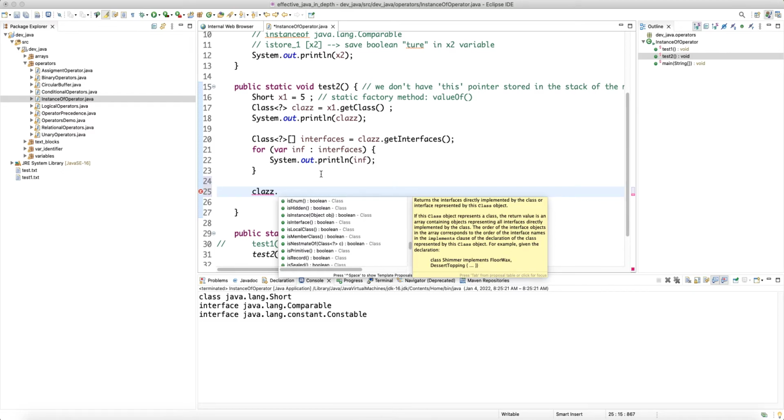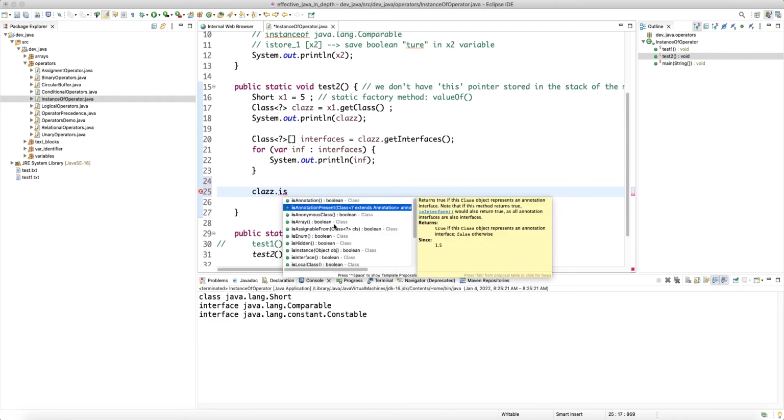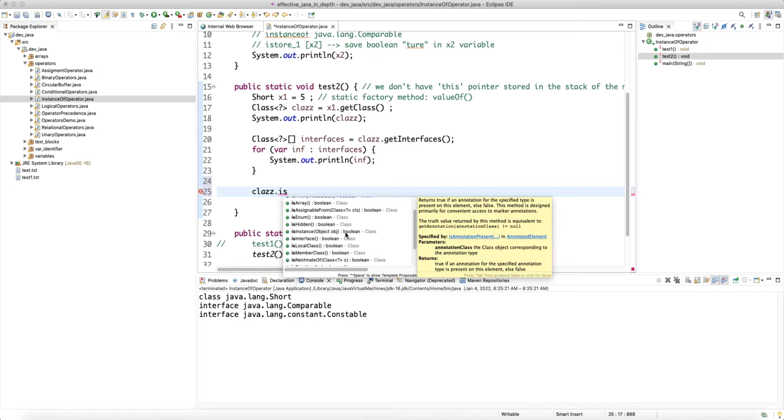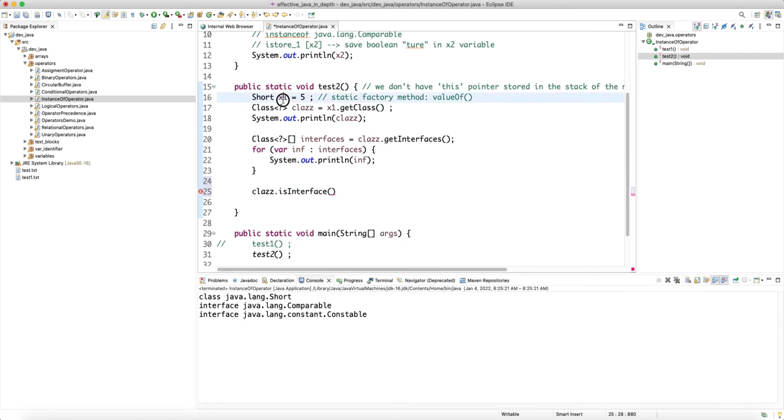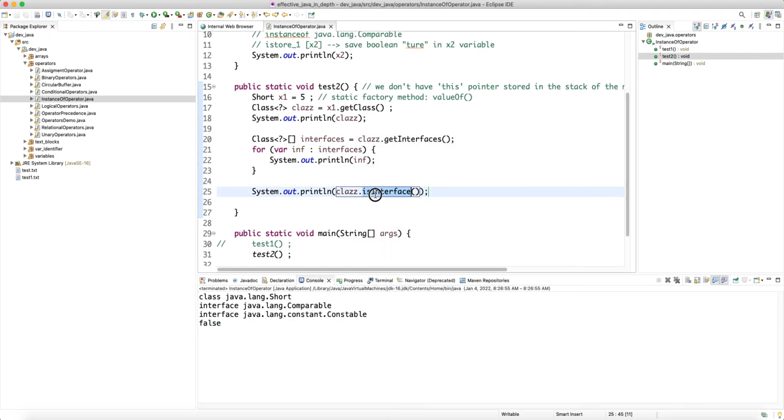And then we can say isAnnotationPresent, isArray, isInstance, isInterface. You want to see if this variable is actually an interface or not. Sysout isInterface, and this returns false because short is not an interface.